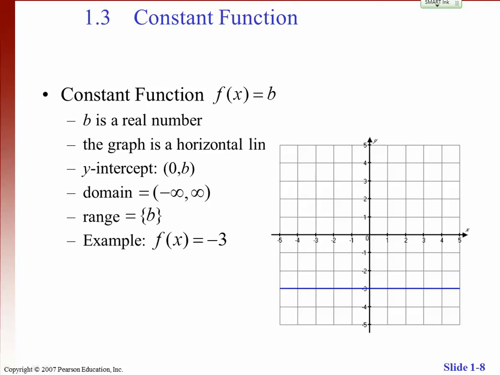The constant function, remember this is also y, it's a straight horizontal line. The value is always constant on the function, it doesn't change, doesn't go up and down. So that equals y. It's a horizontal line. The y-intercept is the same as whatever this value is, in this case negative 3 in this example. The domain, the x values, is negative to positive infinity. The range is just one number, whatever this is, in this case, negative 3.